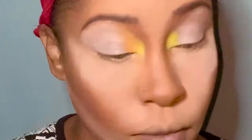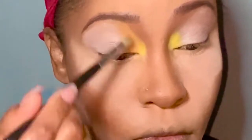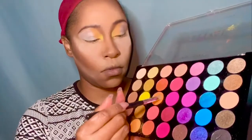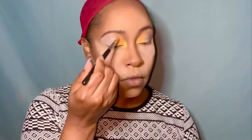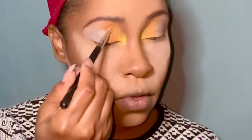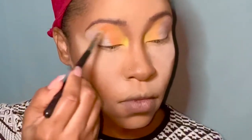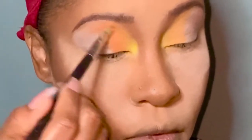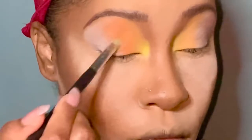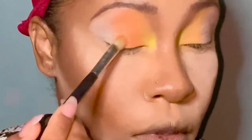And yeah, we're stacking it. You see that? This orange is so pretty. And now I'm going to go into this deeper orange, and I'm going to place that right next to that. And I'm going to take all of these colors all the way up to the brow bone and blend them outward. Just building up that beautiful color.